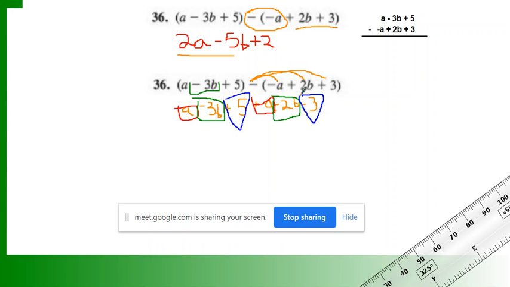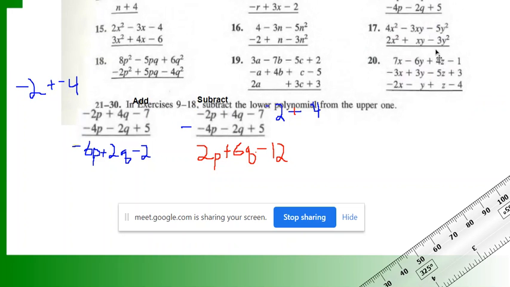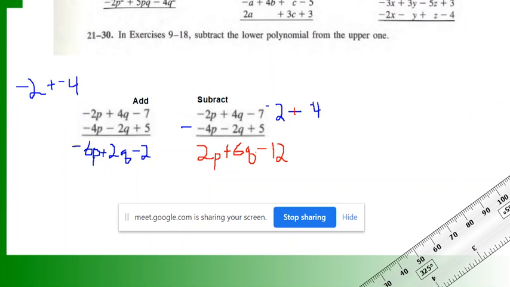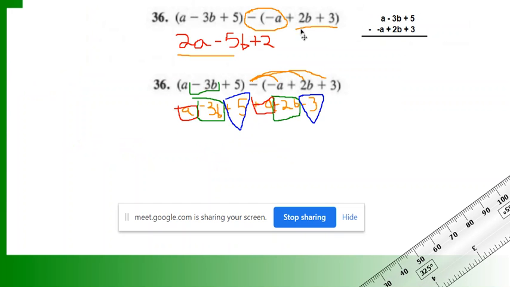Now, this is kind of interesting. In first period, someone else said, well, couldn't we just turn it into one of these problems over here, where you are subtracting? And the answer is yes, you can. So you could write the second trinomial underneath the first trinomial, just like this, and then subtract. That's a third way to do it. I don't care which way you pick, as long as you pick one that gets you to the right answer every time. Are there questions on this type of problem?